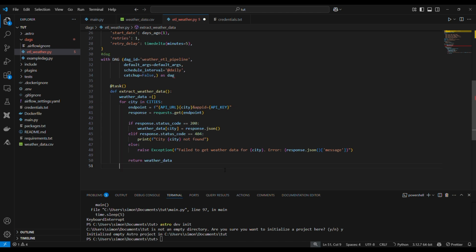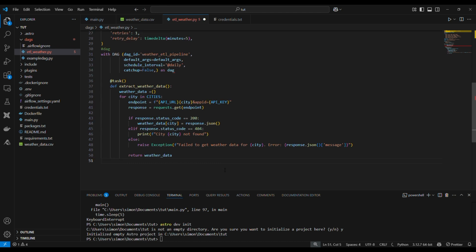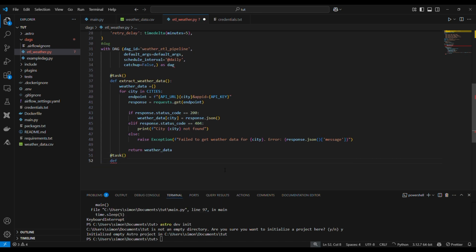Then you're going to have another task, for the transformation of data. So we're going to have def transform weather data. This will have an argument.